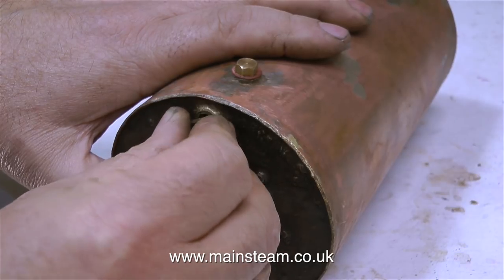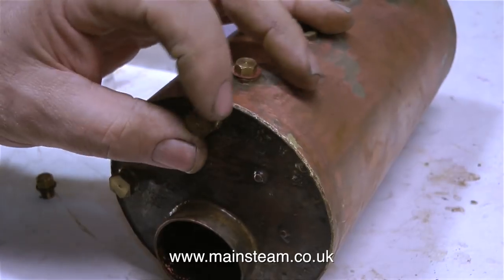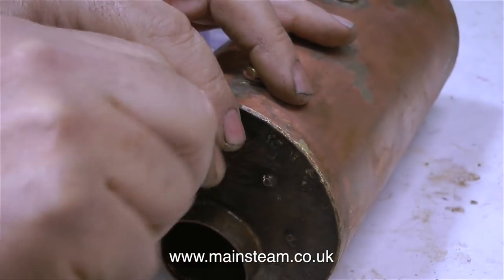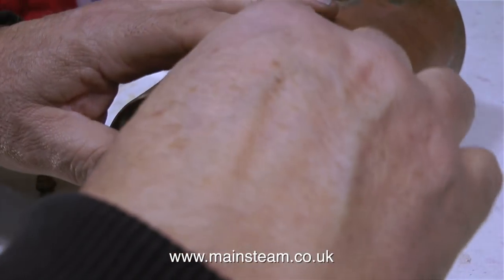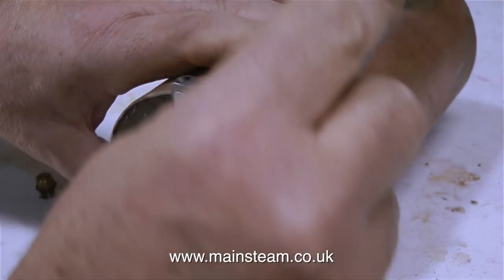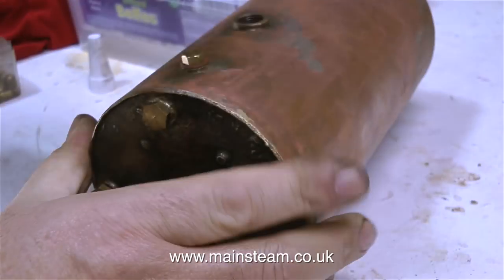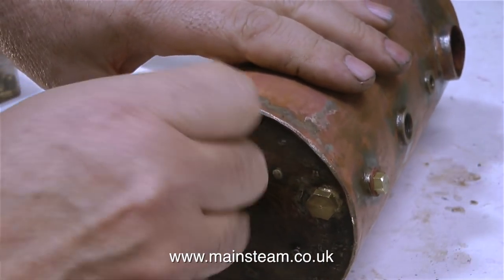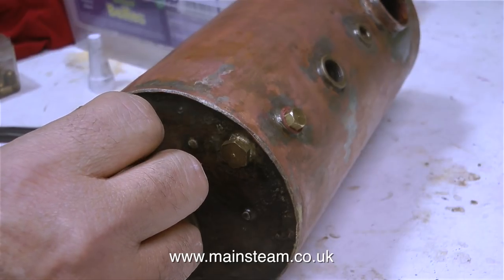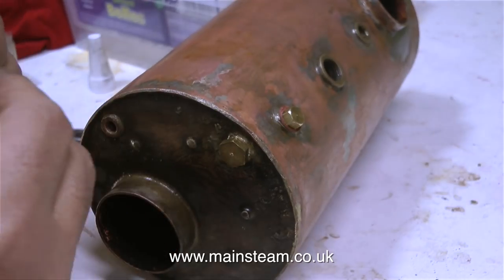The silver soldering on this boiler is not the neatest that I've ever seen, but the good thing about the boiler is it has longitudinal stays. And these four solid stays run through the boiler from front to back. Their function is to reinforce the end plates and hold them together to resist the pressure. However, with a lot of old model steam boilers, this is not the case, and some of them have brass end plates, which is no good at all. This one's copper all the way, and it looks quite strong. And just how strong the boiler is, I will find out shortly.